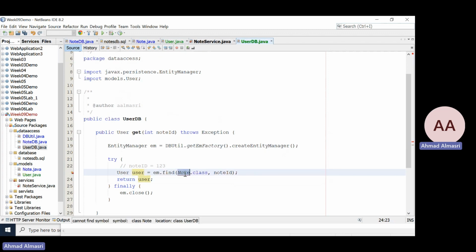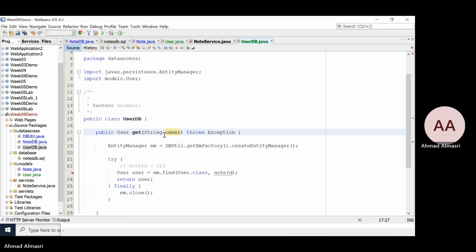However, here the class should be user.class. And here I would pass the owner. And remember that the owner is going to be a string. You're passing the owner. And yeah, that's pretty much everything. This is a database class that returns the user based on the owner.